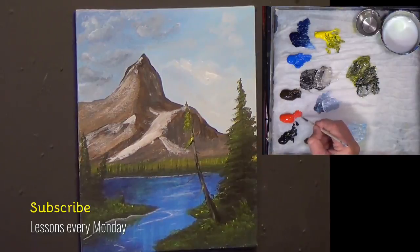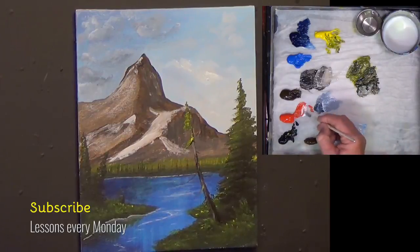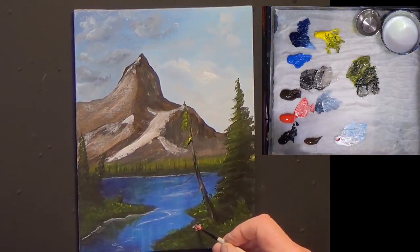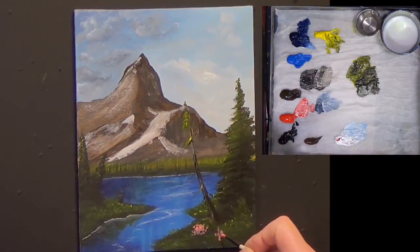Okay, so we've got some vermilion here. We haven't used the vermilion yet, and I don't know why, but I haven't. So I'm just going to mix a little bit of white with that vermilion and make a lovely pink colour. And I think today we're going to put some pink flowers in there like that. A couple of pink flowers there like that.